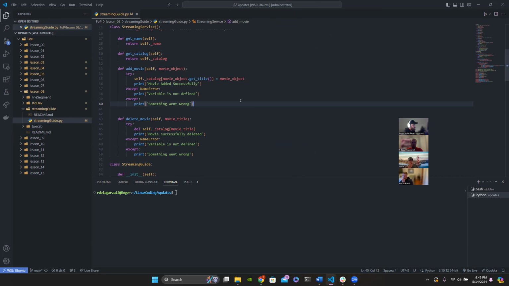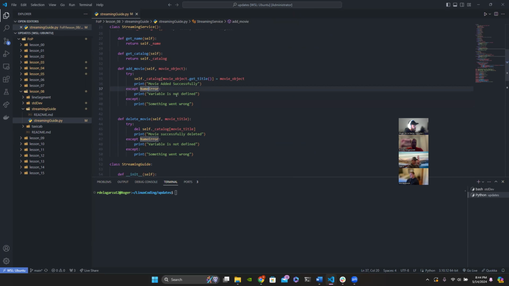So I did the try, which was go ahead and add this movie in here. And if it was successful, it returns movie added successfully. And then I have two accept blocks here. One is catching a specific error that is very common. It's a built-in error, which typically you see, as you remember before on the lesson involving errors, you have like type errors, syntax errors and name errors. This could have been a syntax error or a type error if I wanted to. I just put name. But I feel like it would be more fitting if it was a type error.